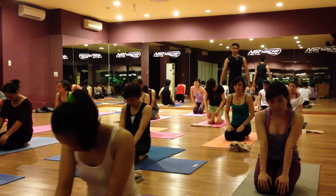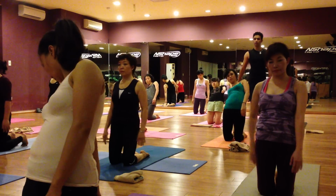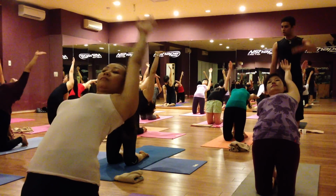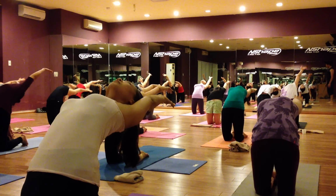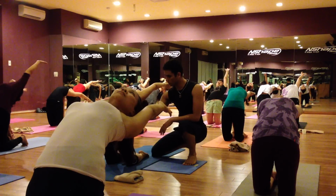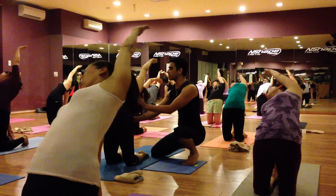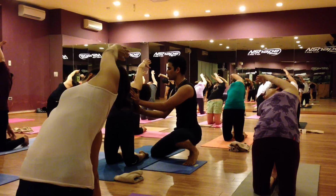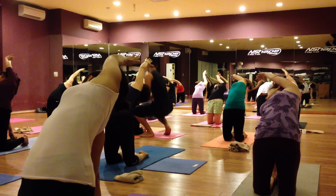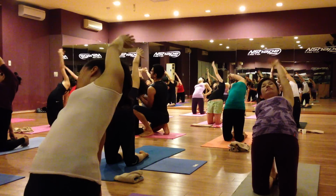Again, stand on your knee. Same, hold your right ankle with the right hand. Left hand and shoulder in one line, push your hip front, drop your neck and drop your left hand. 6, 5, 4, 3, 2, one more inhale and exhale, give the twist in the upper back and turn on your right side. 6, 5, 4, 3, 2, and relax.